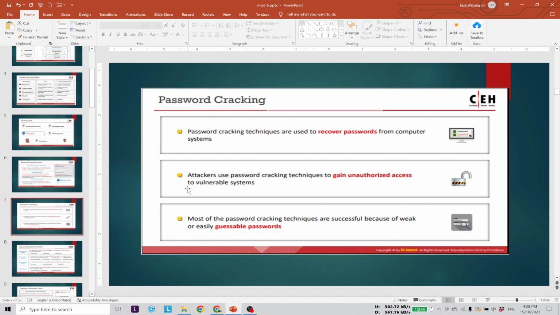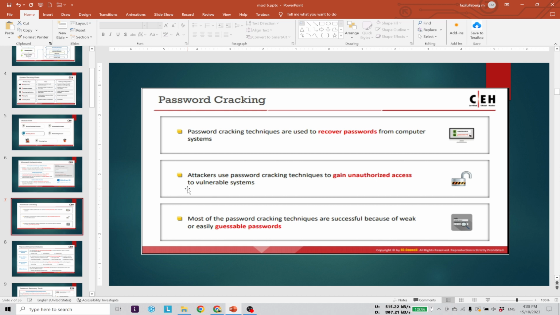And let's see the third point. Most of the password cracking techniques are used because of weak or easily guessable passwords. Easily guessable passwords are, we can say here, the username is admin and the password is QWERTY 123.